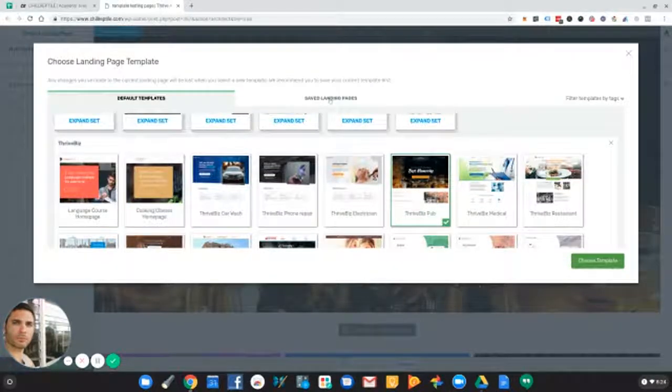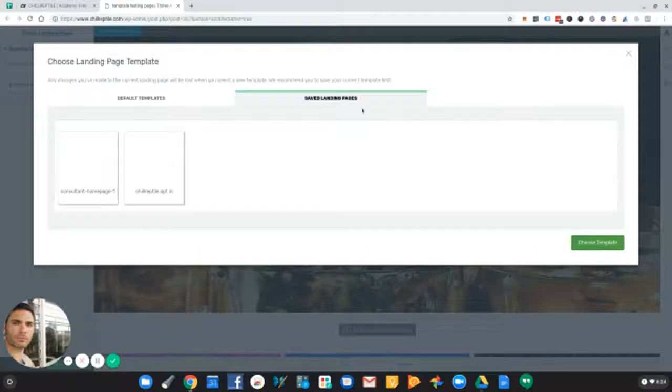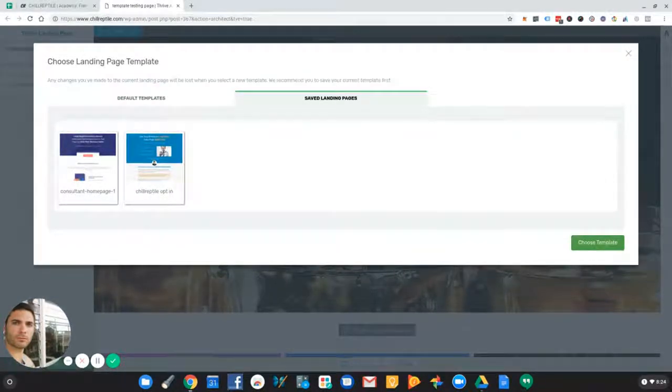And also over here are saved landing page templates. So when you create something that you really like, a perfect example is a thank you page, like a confirmation page, if somebody opts in for your freebie, you don't always want to reinvent the wheel. You can use the same thank you page for multiple opt-ins or whatever you're using. So you might create a thank you page and then want to use it again later, in which case you can just save it and then use it again everywhere. So that's what I've done, for example, here. And that lets me rapidly use the same design whenever I want.